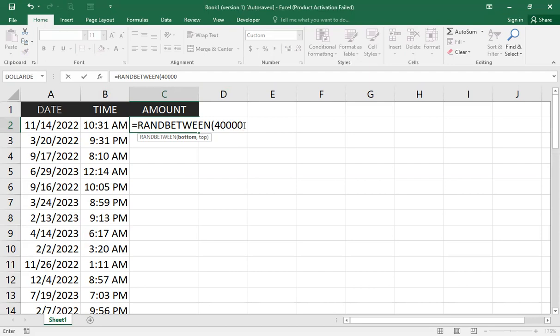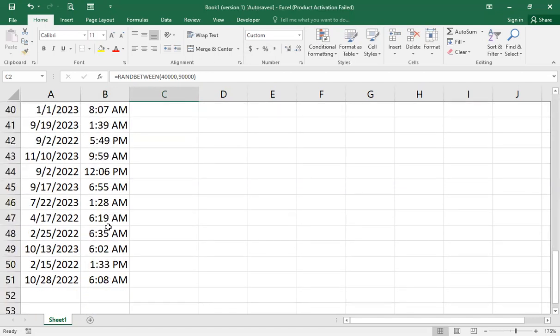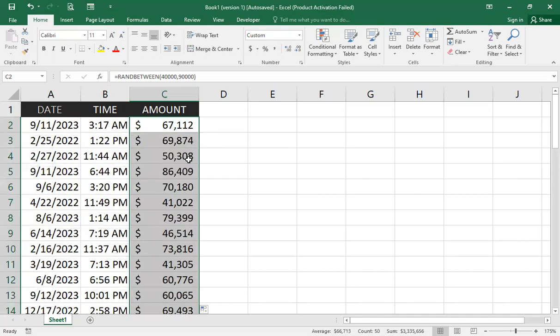So the bottom value must be the lowest value, while the top value should be the highest value. So if my bottom value is 40,000, then my top value should be something higher. So I'm going to choose 90,000. Yes, close the bracket and press enter. So you can see it, I had already formatted it to pick dollar sign. Now, since I have shown Excel from my two previous columns that I want it to work to this extent, I do not need to click and drag this box. All I need to do, take my cursor, when the fat cross changes to a thin cross, double click it. Everything is going to be generated.